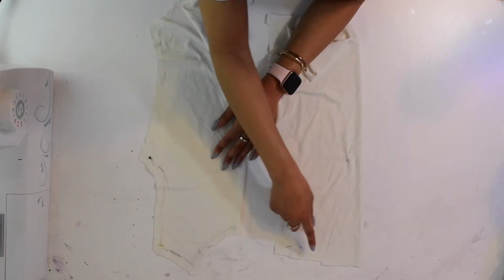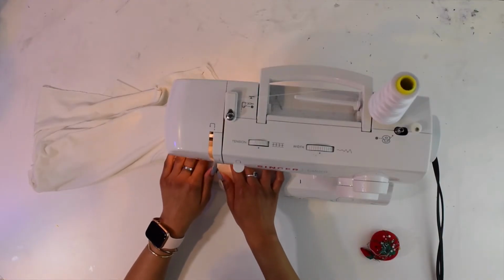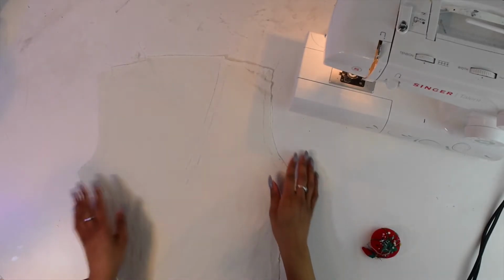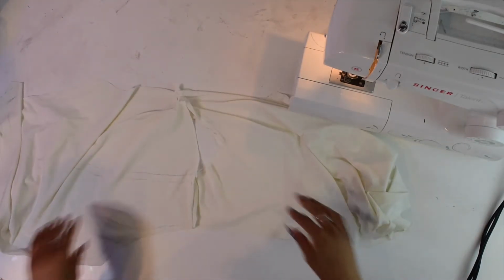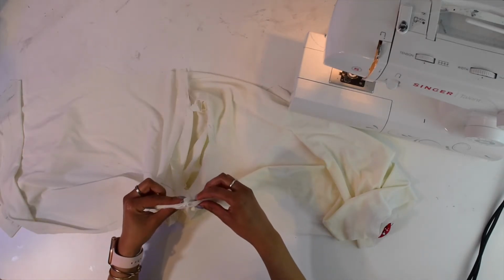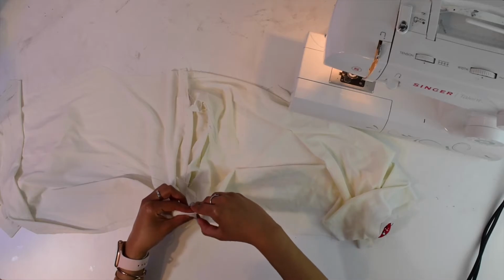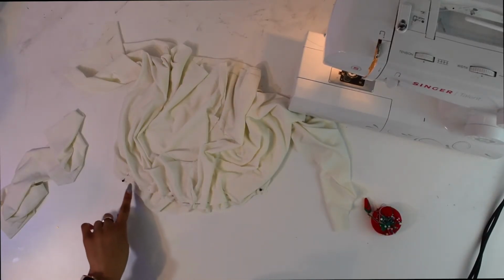So since this doesn't have a lining, we are going to stitch the back and front right sides together, just at the shoulder seam as well again. Once that's attached, we're going to attach the sleeve, again right sides together, lining up the middle of the shoulder with the shoulder seam itself. Pin evenly and zigzag stitch.